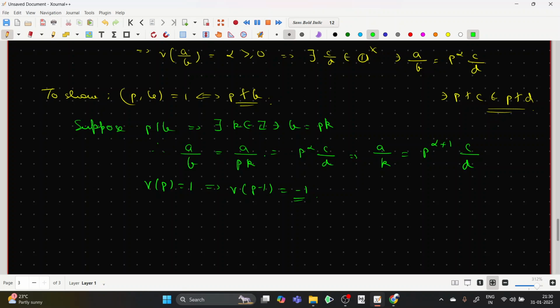Let me just check it once. What should be the valuation of b? There is no, p does not divide b; we have assumed p divides b. So from here, can I conclude anything? This thing is something which I have reached honestly. What more can I say? This is the problem when I film something. I get stuck.